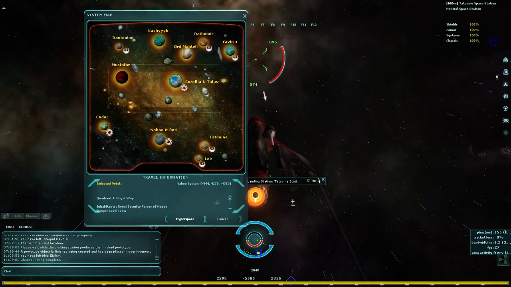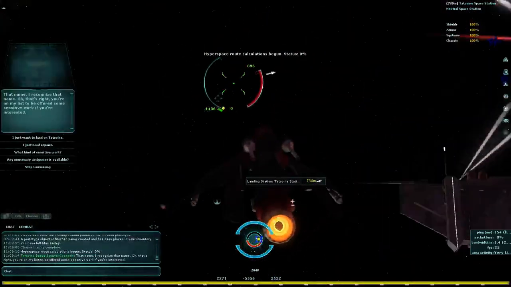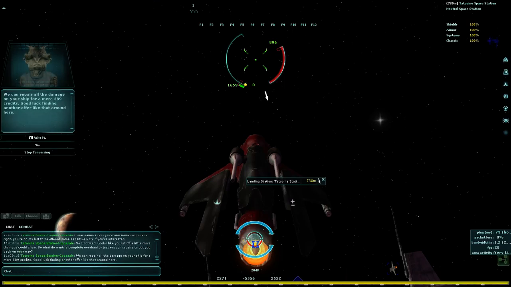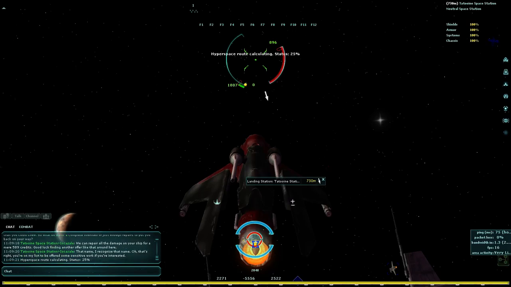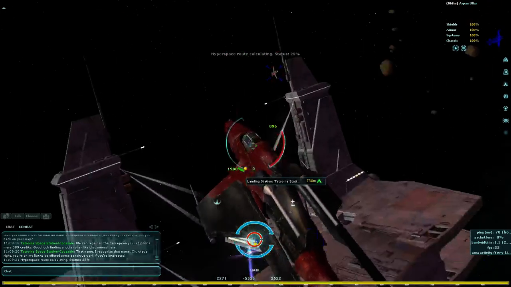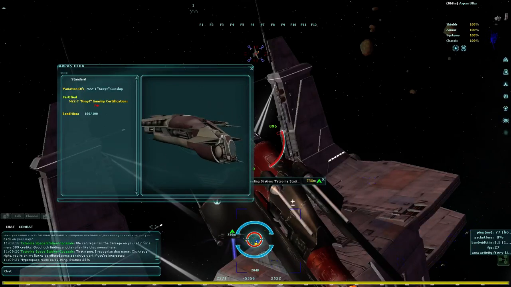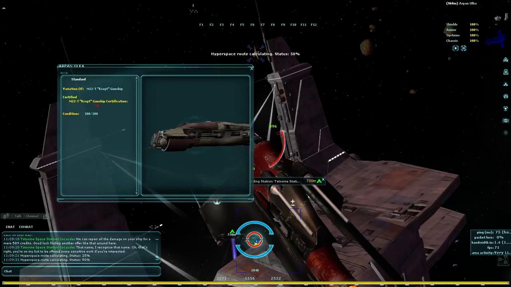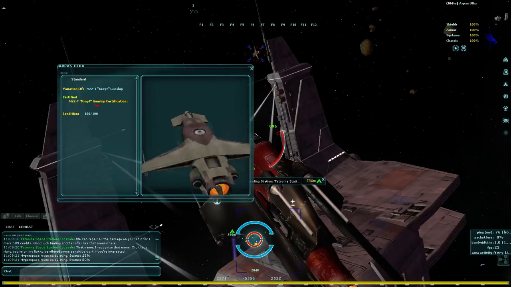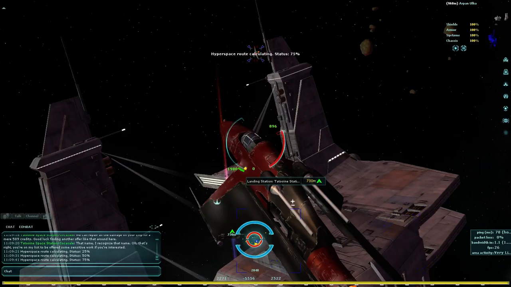So I need some repairs. Yeah, that's a nice ship. A Cryet gunship. General purpose kick-assery. Excuse me a moment.